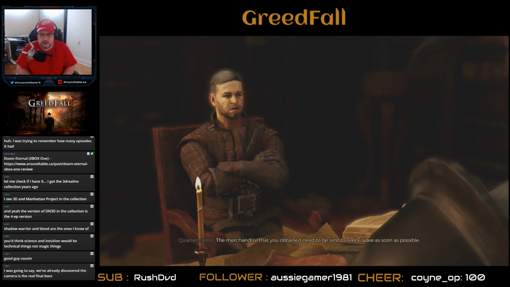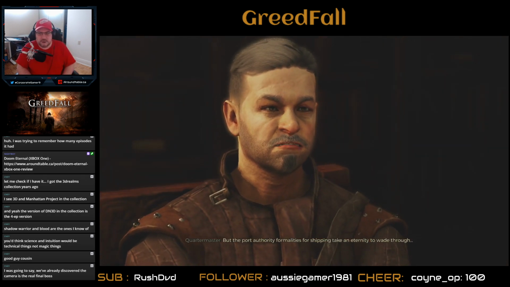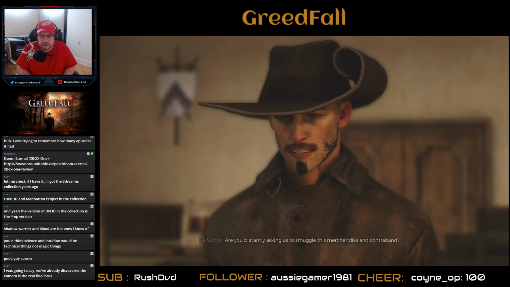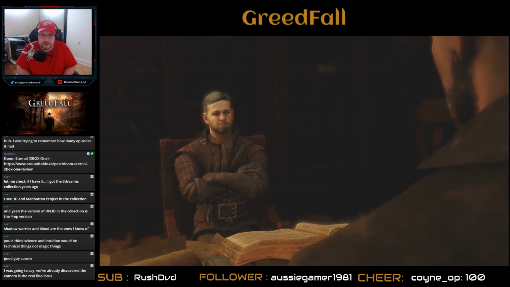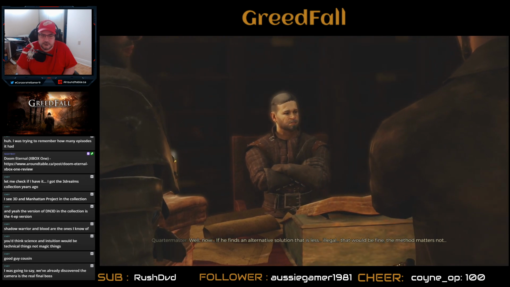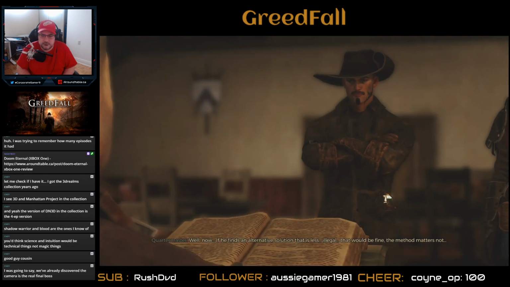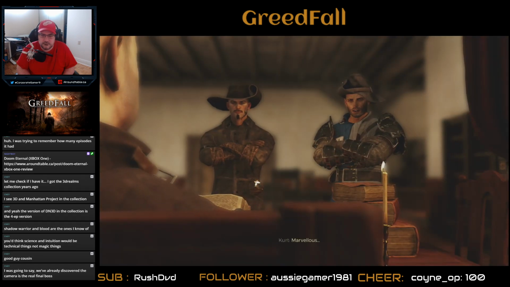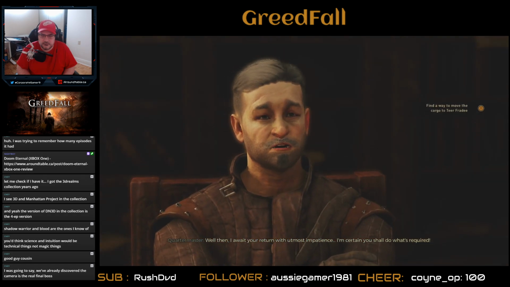The merchandise that you obtained needs to be sent to Tirfredi as soon as possible. But the Port Authority formalities for shipping take an eternity to wade through. And we've already lost quite a bit of time with this dishonest merchant. Are you blatantly asking us to smuggle this merchandise in contraband? I would never ask you to do such a thing, Your Excellency. Ah, but you don't mind asking that of Kurt? Well, now, if he finds an alternative solution that is less illegal, that would be fine. The method matters not. But this cargo must reach the Isle on the next ship. Marvelous. Well then, I await your return with utmost impatience. I'm certain you shall do what's required.